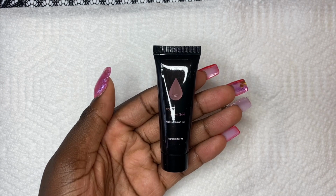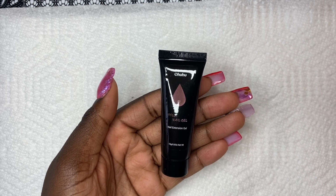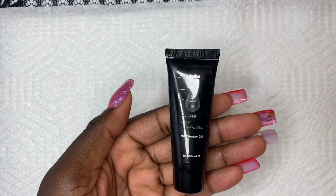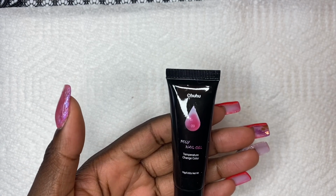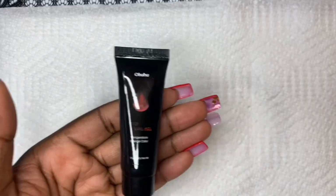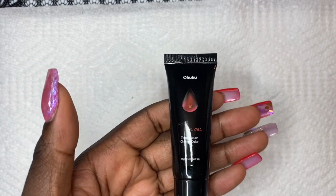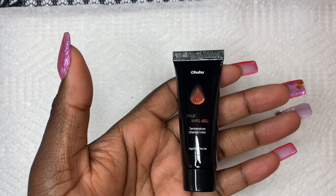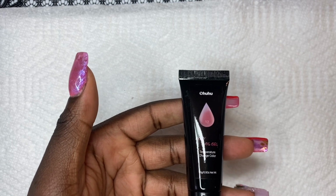It comes with a deep nude. I'm pretty sure this is what it's called. And it comes with clear. It comes with the first color changing color, which is the pink one. I think it turns into clear. And this is like a rosy pink temperature changing color. This one's like an orangish temperature changing color. And this one's like a really light pink temperature changing color.